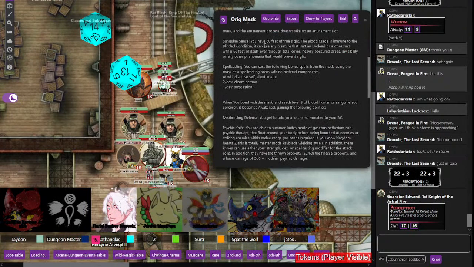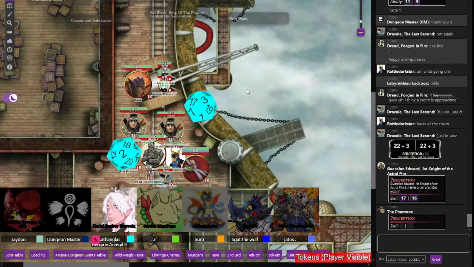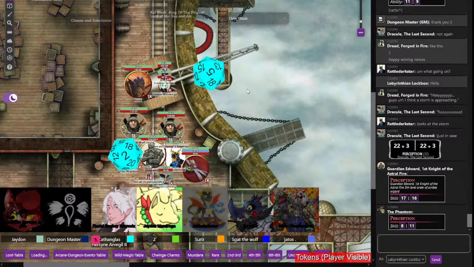Okay, yeah. The true sight is 60 feet, so no, you have nowhere near enough range. Alright, that's fine. 300 meters would be like 900 feet or something. Yeah, that would be broken.